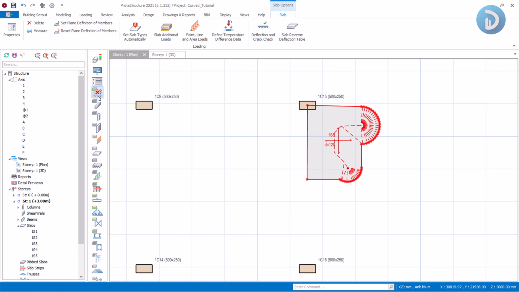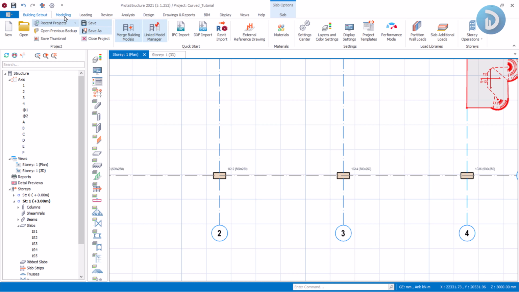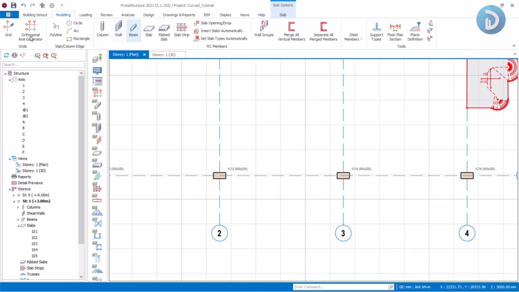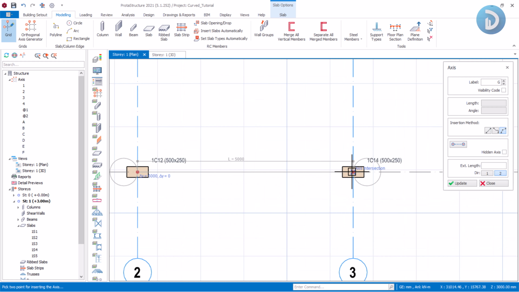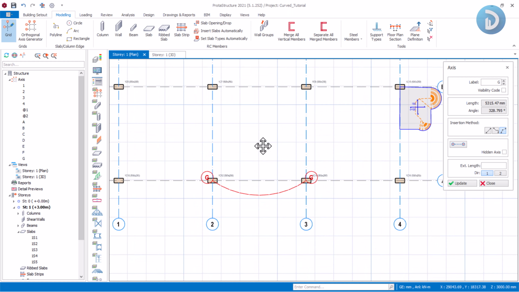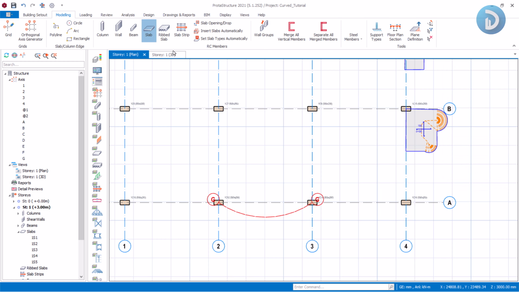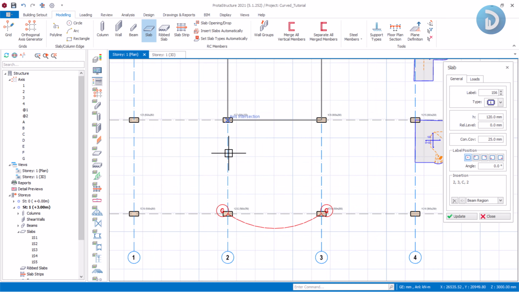So the next tip I'll be introducing to you is I can have something like this. If I come to modeling and I have a curved grid line, let's come to grid and I click on curved grid line here and I put it here. So I'm going to this extent. Okay, so in situations like this, if you intend to insert a slab, you can see that it will tend to snap to this grid line. So what if I intend to combine this slab with this other part? Okay, as you can see here, I can choose to combine these two parts, the rectangular part and the curved part, as a single slab and not different slabs.